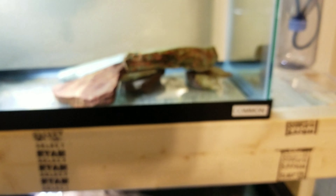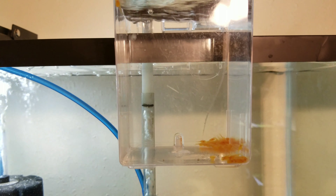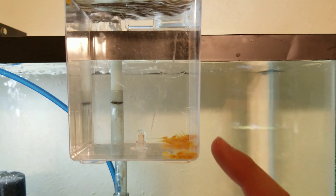Just a quick update — it is now the 5th of January, going on about a week. You can see the egg sac has gotten much smaller. I'm taking out this little filter overflow piece up here because one fry got stuck up there and I'm pretty sure it killed him — that really bums me out, it's completely preventable. So if they overflow and fall into the tank, that's fine. I just built this new rack and set up this tank specifically for them, so this will be their little home. They should be free swimmers pretty soon — this might be the last update with them in this box.